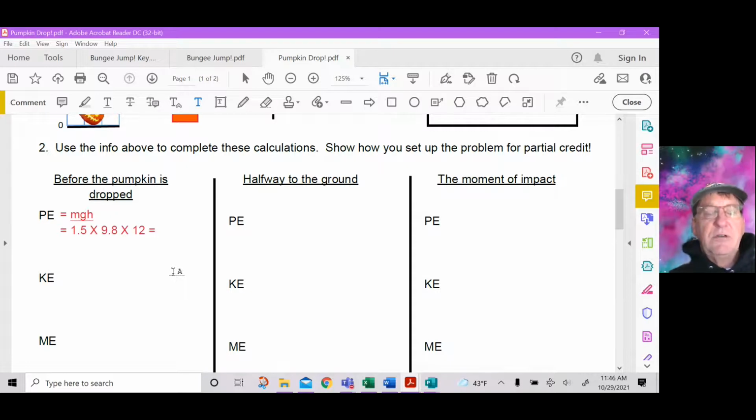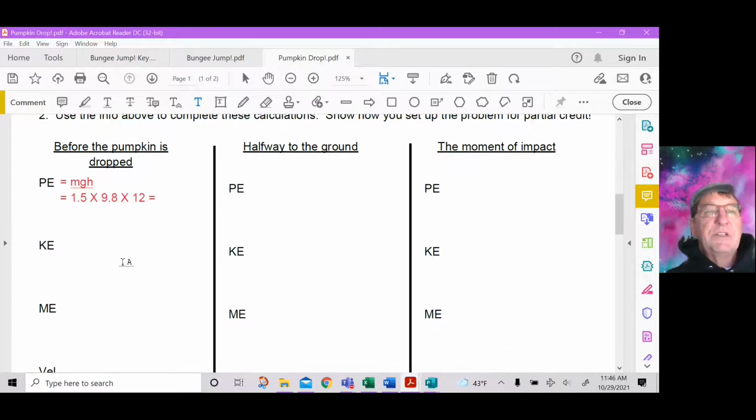So take a moment to do that. Pause the video. The video is going to move right on to KE, but I think you can pause it and finish PE first would be a good idea. So KE, well, that equals 1/2 mv squared. And I like to make my second number for the squaring in a separate box and then move it up here. So it looks like that.